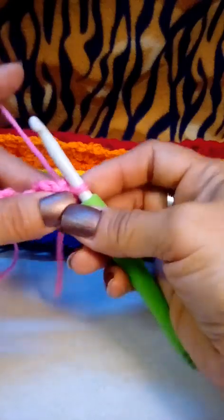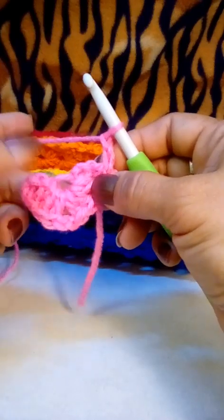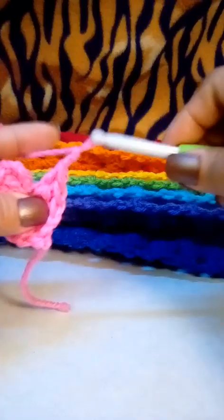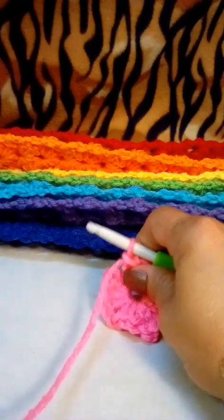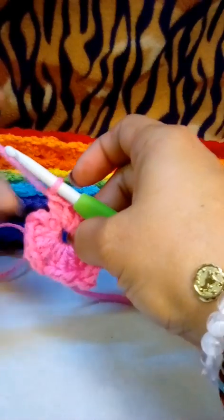Okay, so from here, this is the repeat. We will chain 2 and then go into this space right here and make another corner cluster, again, which is 3 double crochets, a chain 2 and 3 double crochets. And this pattern works upward. It works up very, very fast. I'm thinking that's why they call it the mile a minute, depending on how fast you crochet. But like I said, this is totally awesome for beginners.